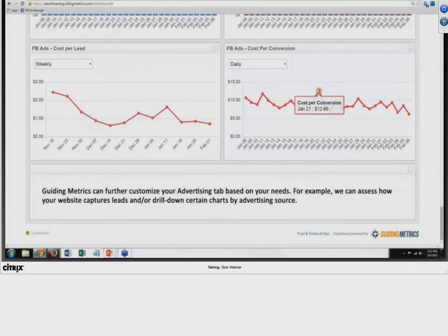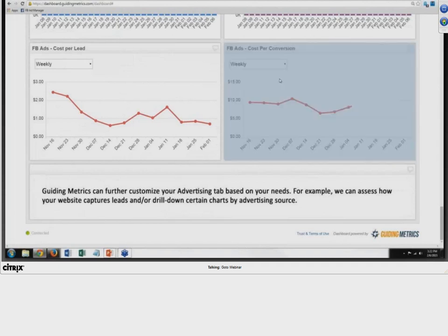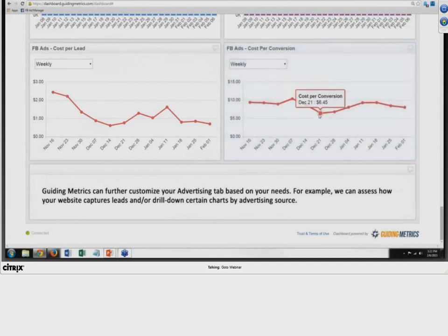On a daily basis, we will always see fluctuations. No business, regardless of the scope or scale of the business, is always going to see a flat line for cost per conversion. There are always going to be daily fluctuations, good days and bad days. What we care about is, what are the long-term trends? So, for example, on a weekly basis, on December 21st, it was costing us $6.45 to get a conversion, to get a lead, or to get a sale, and we see that steadily creeping up. So what was costing us $6.45 is now costing us almost $3 more per lead per conversion.